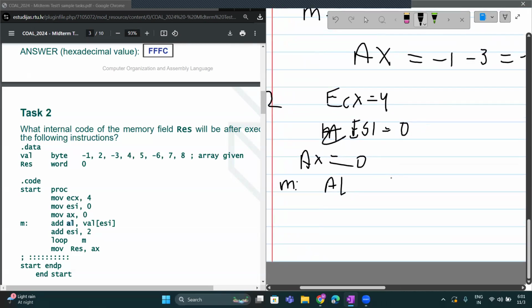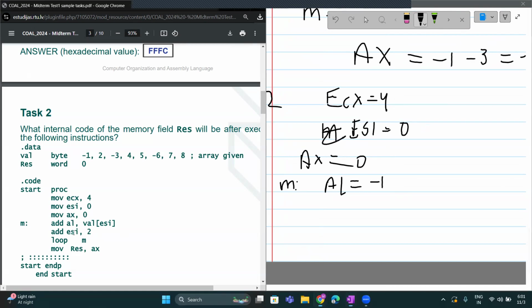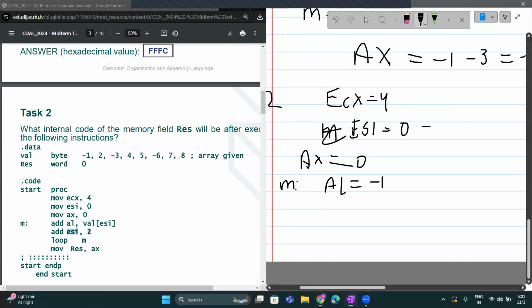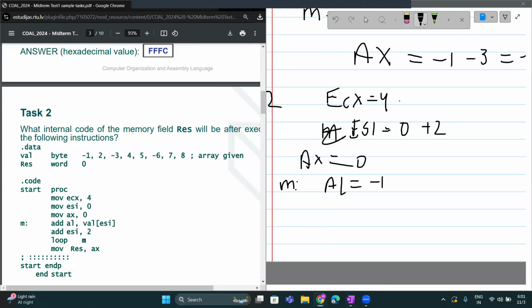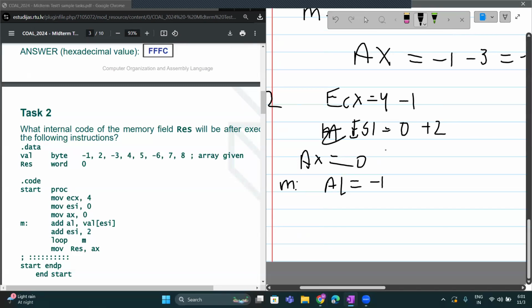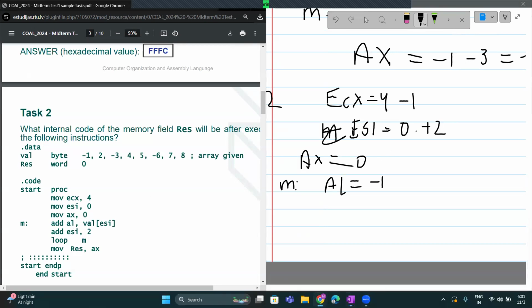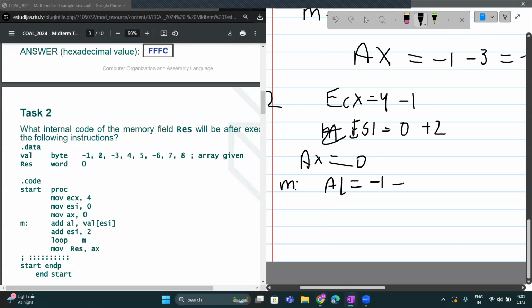First of all, ESI value at 0. 0 is minus 1, so AL is minus 1. And then we increase ESI, so ESI plus 1 is 2. Then we loop back. That means ECX is minus 1 now. And now when we loop, so value is 2 here, so plus 2. And then ESI plus 2 is 4.